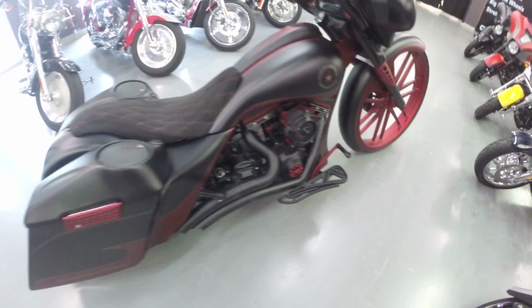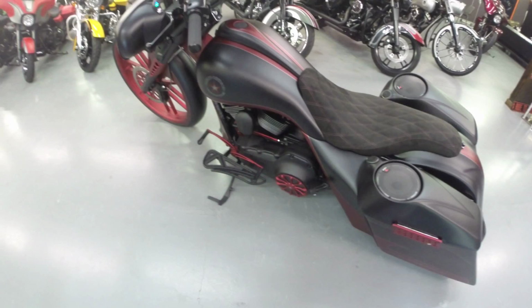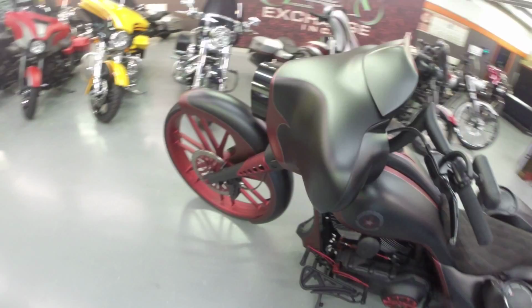This stereo does have an amp. It has a 150-watt amp, which pushes all this stuff, which is plenty. You can hear it going down the road. You can hear it over the motor. It is an amazing bike, for a complete loss of words. I mean, this thing's just rad.